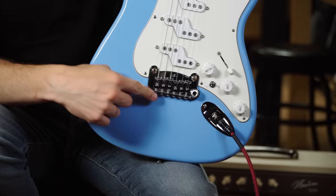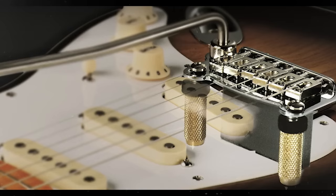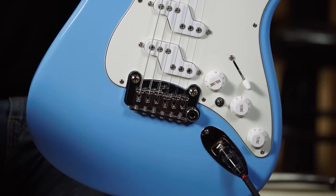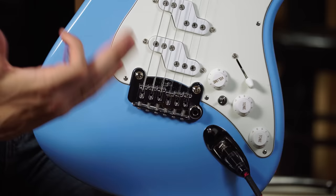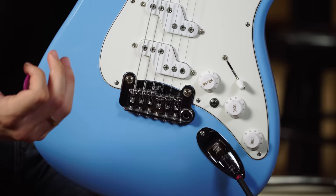Starting with the bridge, you have this pretty unique unit called the Dual Falcon Tremolo, created in 1981-82 in the first years of G&L, around the same time Floyd Rose created his famous tremolo. It was one of the first two-screw tremolos in the world. At the time of creation it was one of the most stable tremolos in the world, and it remains that way to this day — specifically shaped to fit each other and beautifully machined to stay in tune whatever you do with your guitar.